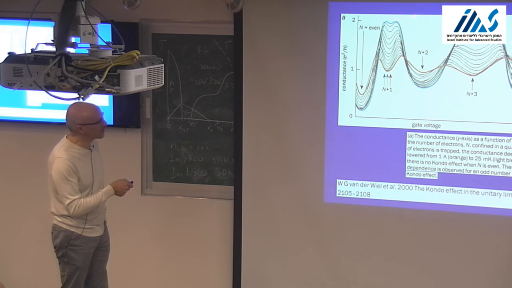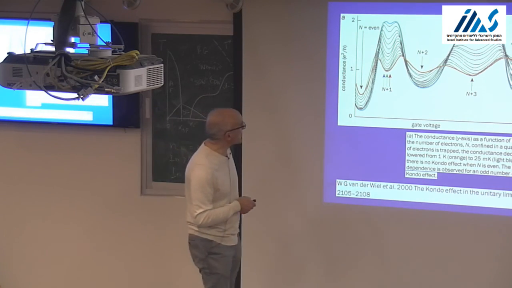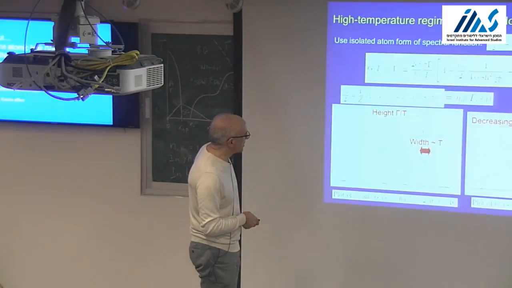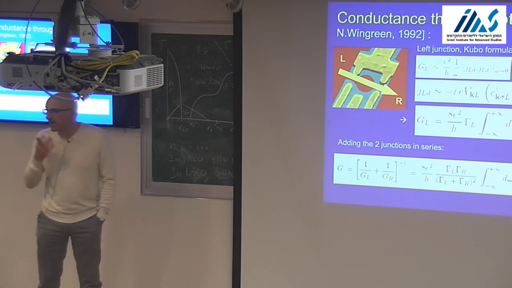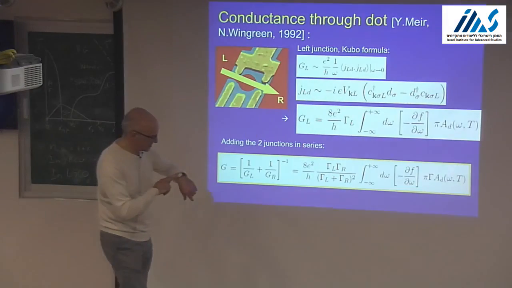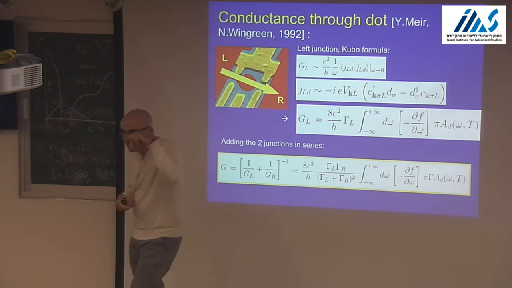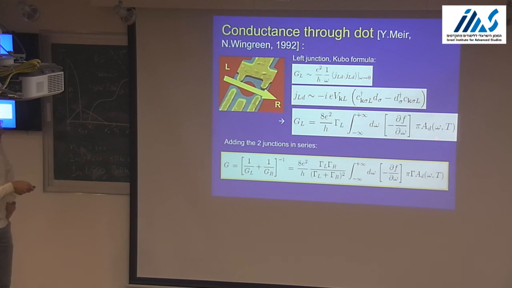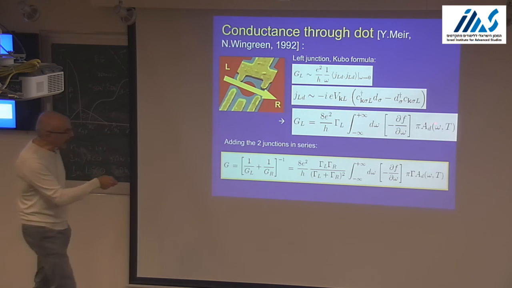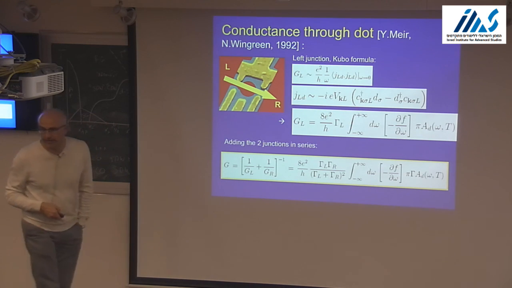where you see here full restoration, full killing of the Coulomb blockade to essentially 2e squared over h. But I want to go back to this formula here, which is still valid. We didn't make any mistake in deriving this formula, provided this has to be the spectral function of my dot with V taken into account from the start. So what does that mean? This means, if you look at this formula in this way, that something must happen at low frequency in this spectral function to allow G to reach 2e squared over h.